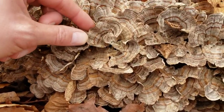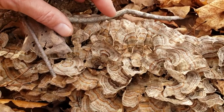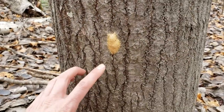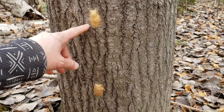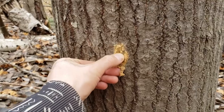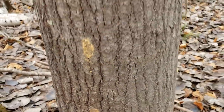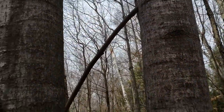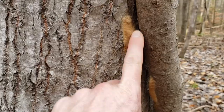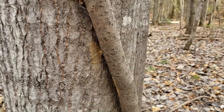Look at this beautiful turkey tail down here — this one has some blues in it, gorgeous. It's been a great year for turkey tail. One thing I want to show you that's super disappointing this year is the gypsy moths. They've been defoliating our native tree plants — these are an invasive moth and this is an egg sack with lots of eggs in here. I'm just gonna kill these ones here. There's just been a ton of them around on the trees. Anytime I see an egg sack I try to destroy it.